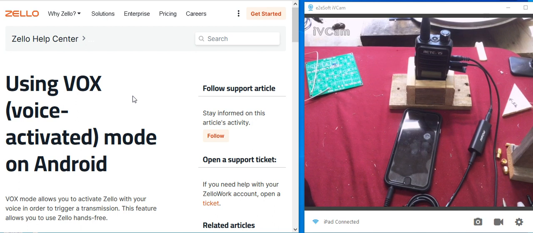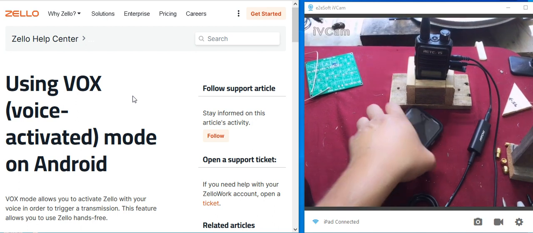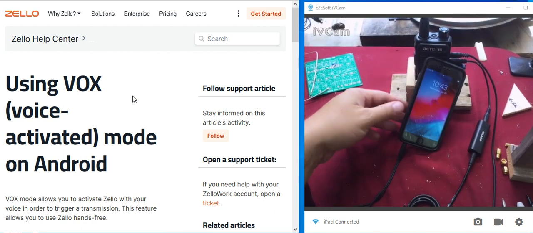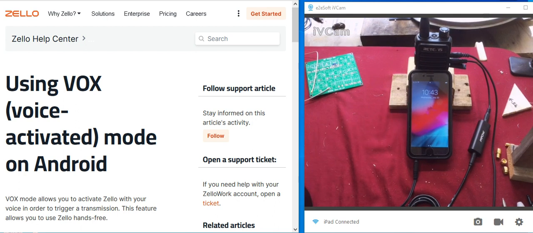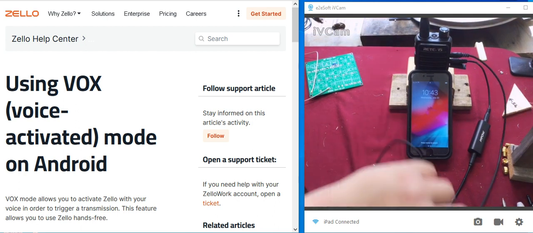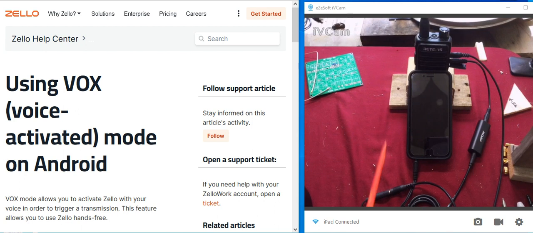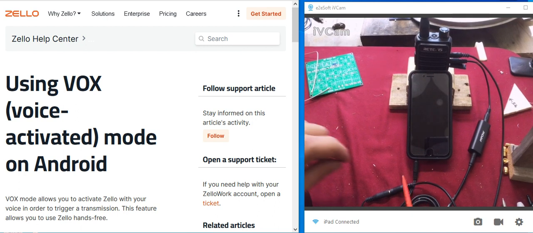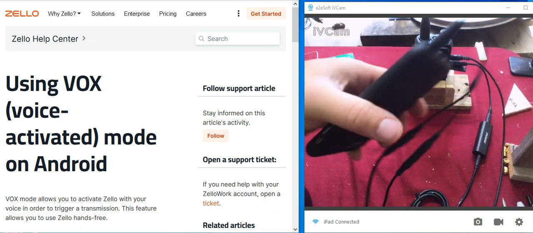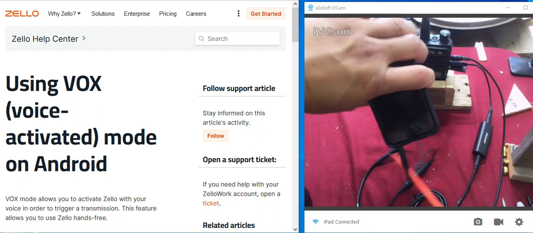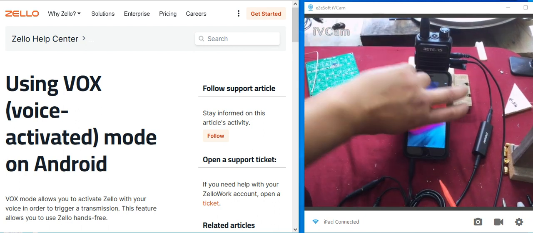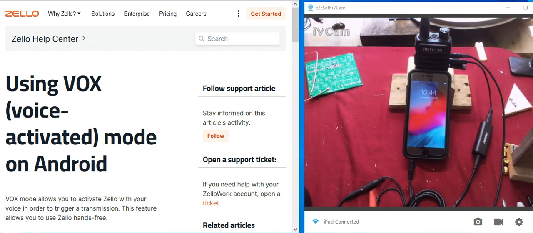Let me plug this back in. I use the same cable for the computer setup, whether I'm using Zello or the repeater software, the software that records my voice and plays it back. I can use the same cables. I know this is an Apple phone, and this will not work on an Apple phone. I'm just showing you how to hook it up to your phone, and this is the only phone I have to show you. So this is how you do it. But it's got to be an Android phone only.